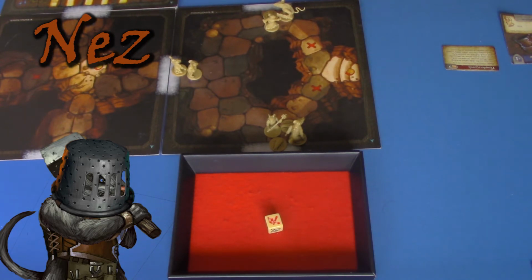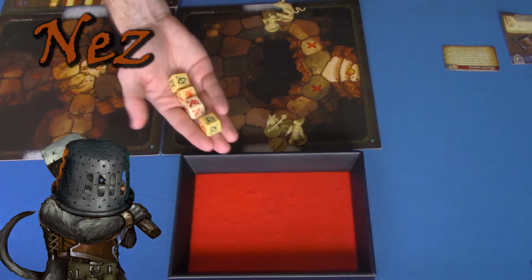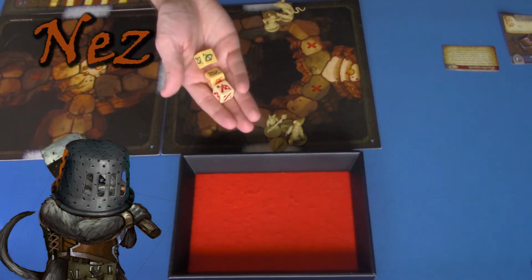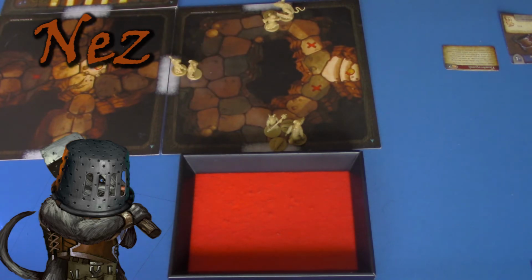Now I'm going to use Nez's Thunder Squeak. And that says you may use this ability when attacking with a blunt weapon. All minions on the same space as this mouse are affected by that attack, and they get to roll defense separately for each minion. The cost of this ability is equal to the number of minions in the space. So we're going to use those 2 cheese. Now remember with Nez's hammer, he gets 4 if it's on an adjacent space, but if it's on the same space, he only gets 3. Remember, you can't get that full reach down on the hammer.